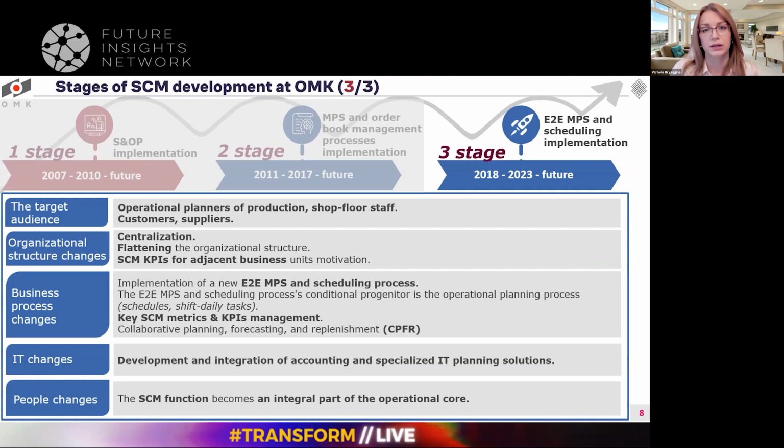As a function, before this project, we reported either to production, or were in the commercial department or sales department, we were in such a rocky place. And finally, at the end of last year, we already directly reported to the board's chairman. And now we are subordinate to the general director, and we have a true opportunity to perform a balancing function for purchasing, sales, production, and so on.